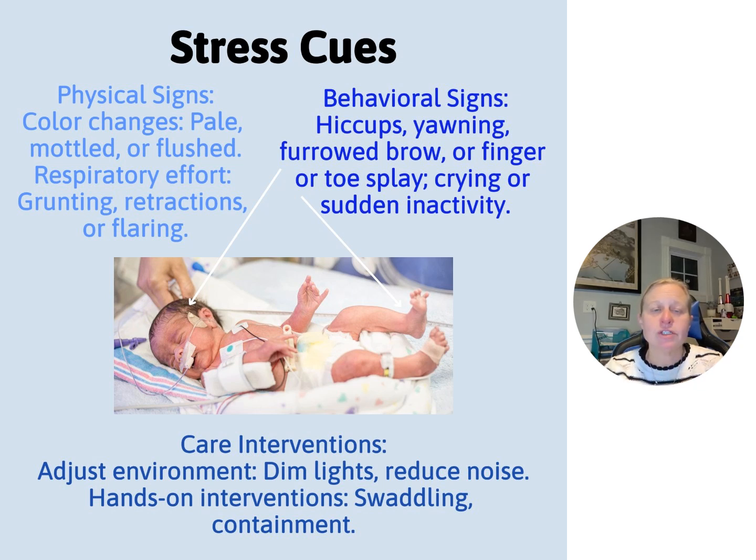Yawning, the furrowed brow, which I have pointed out here with this beautiful white arrow that I could not get to do what I wanted, and I just had to accept it. Finger or toe splay. This baby is having both finger and toe splay, but the toe splay is so obvious. I wanted to make sure we pointed that out. That's telling us, hey, I'm stressed.